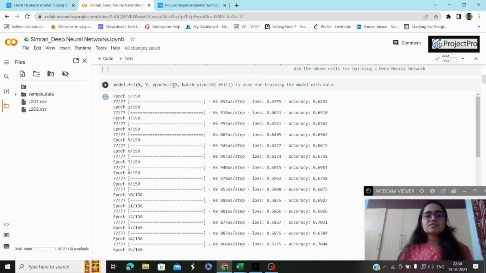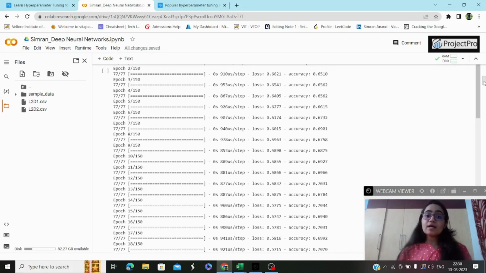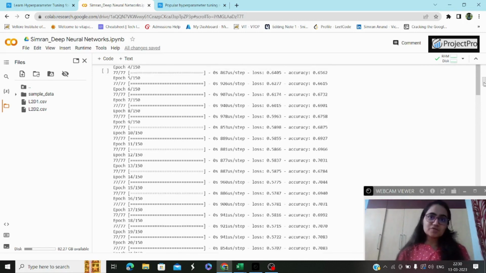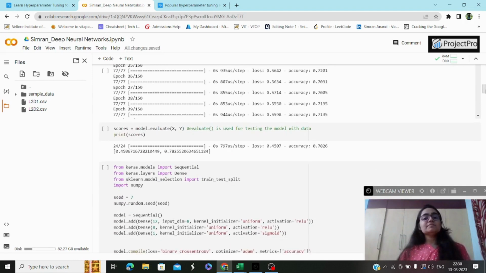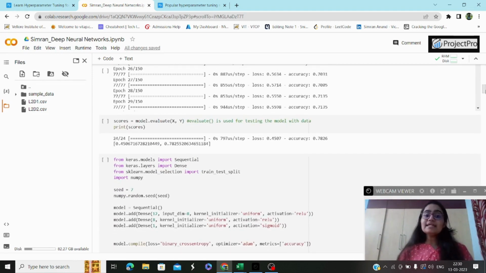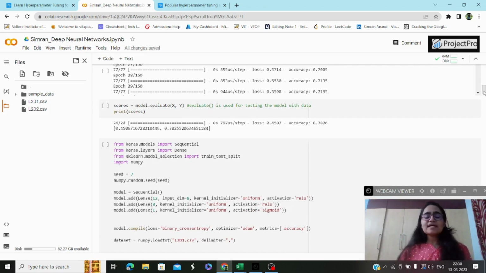Then I have set the epochs, the number of iterations or cycles of training our model, to 150. This is again a hyperparameter which you can change for yourself and see how it impacts the performance of the model. Batch size I have set to 10, which means that after every 10 rows, the weights and the optimizer will be updated. So batch size is 10, and epochs is set to 150. You should always remember that epochs and the learning rate are inversely proportional to each other. And decay, which is the formula, is the learning rate divided by the number of epochs. That is again a hyperparameter.